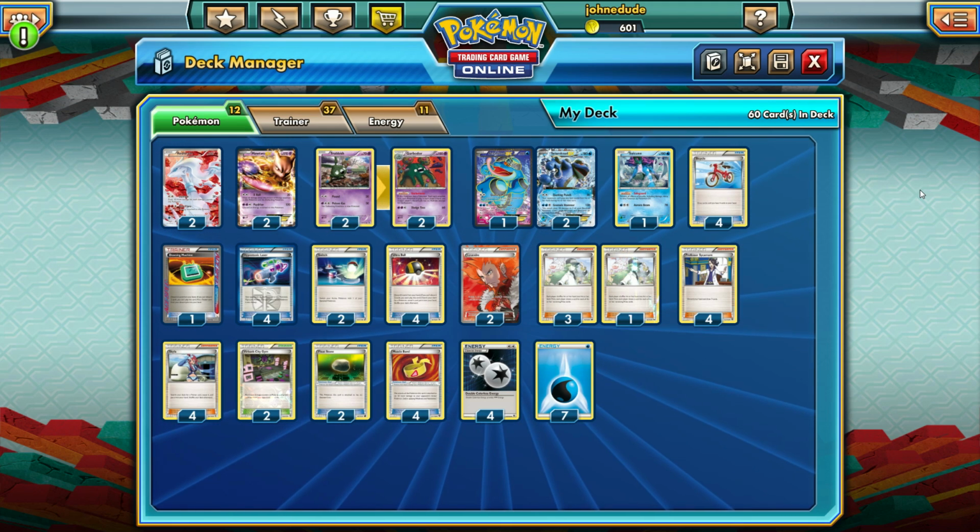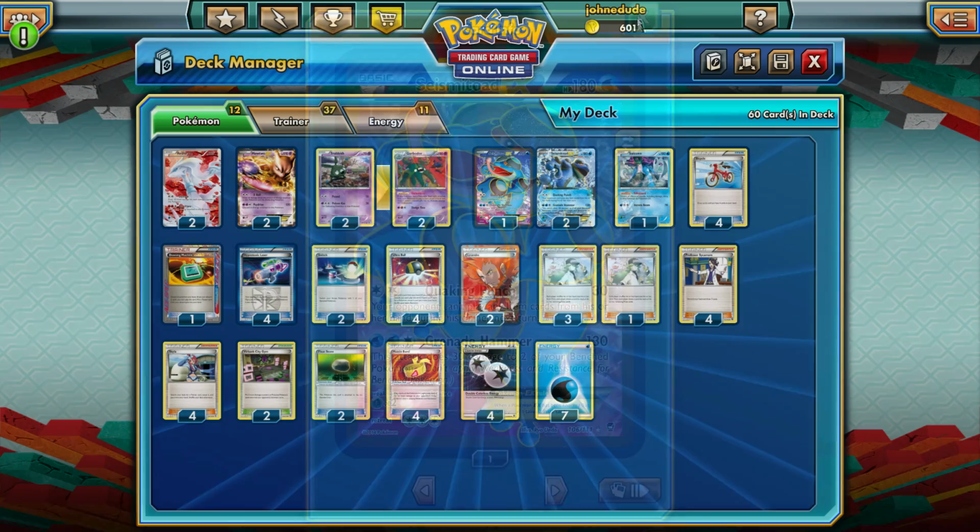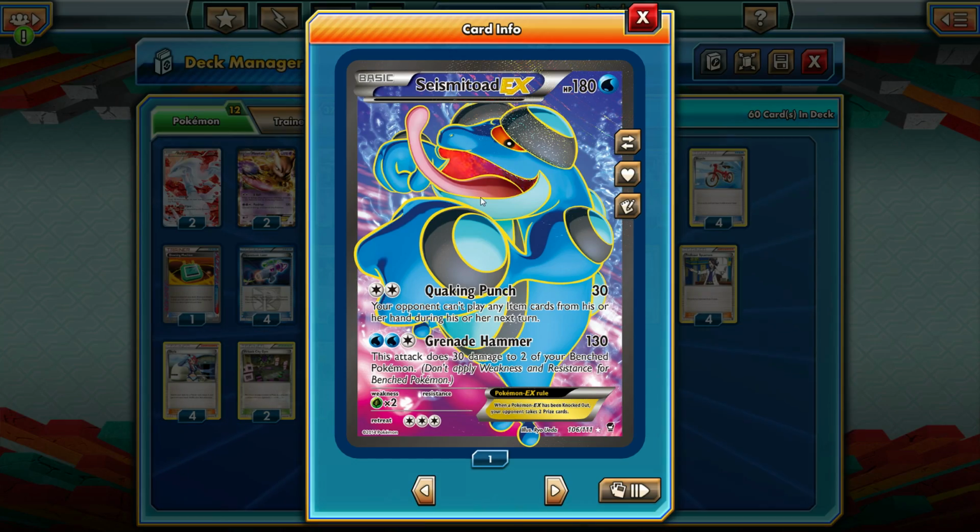What does this deck revolve around? Mewtwo and Seismitoad. That's pretty much it. Seismitoad, for those who do not know, has Quaking Punch for 30. If you do this attack, your opponent cannot play item cards from his or her hand on their next turn. That shuts down a lot of decks, and it's very, very difficult to get around, but it is only one of two Seismitoad EX's attacks.